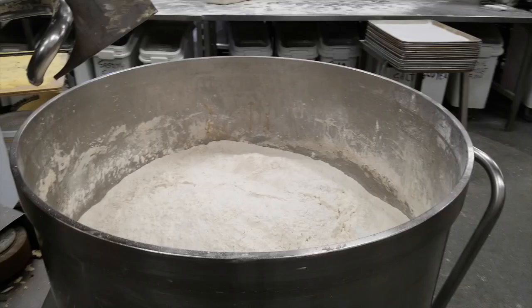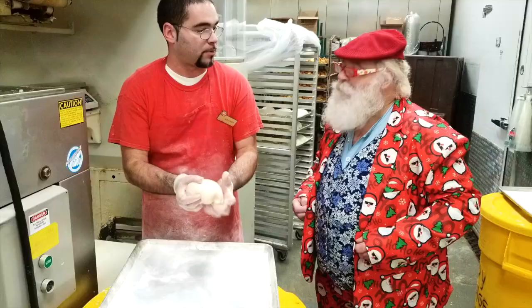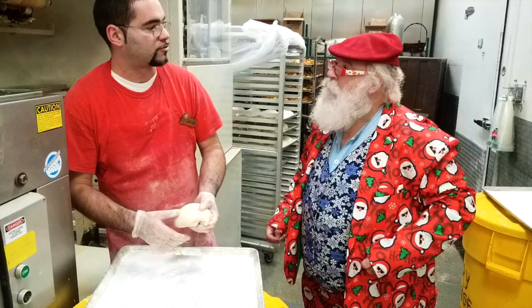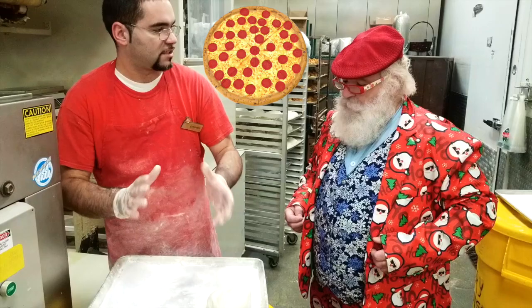First, we mix the pizza dough right over there in the mixer. Then, run it through this machine here, and it comes out in nice shaped balls. Excellent. And how long does it have to sit before it gets used? It usually sits for less than a day. Okay. This is ready-made pizza dough for folks who want to make pizza at home. That's excellent. And how big a pizza does this kind of amount make? About a regular 16-inch pizza.